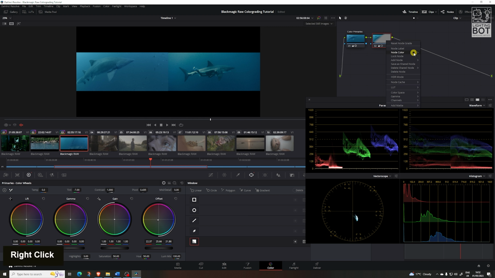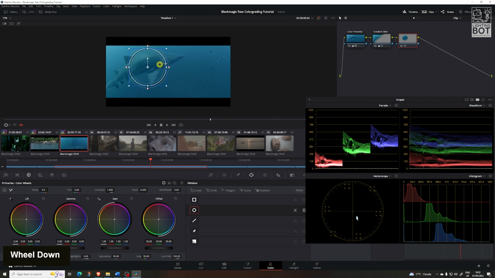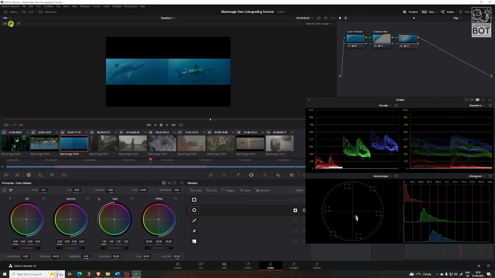Okay, and then as a final tweak, let's do a label, let's call it gradient slide. And then the last one we could do, we can do another power window. We can add this power window around this area. So let's say we shape it around there, like so maybe. And we're just going to go into shadow. And I'm going to invert it first, so shadow, like so. See what we did there?